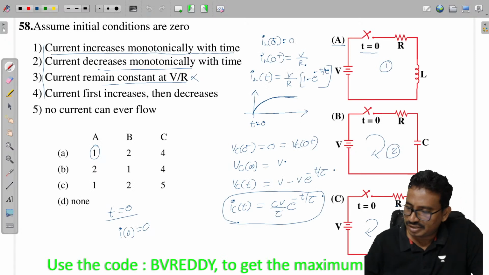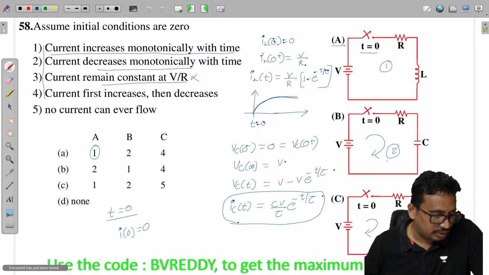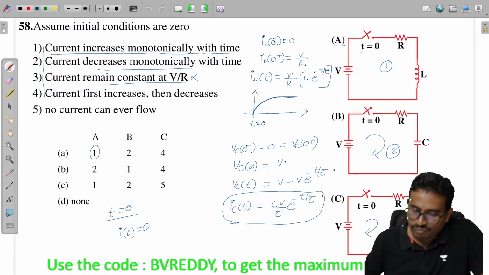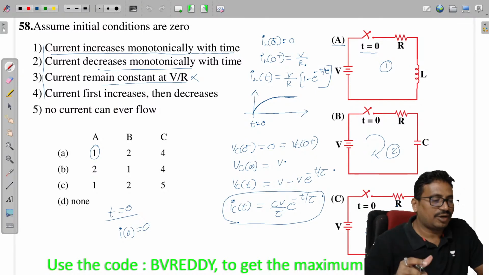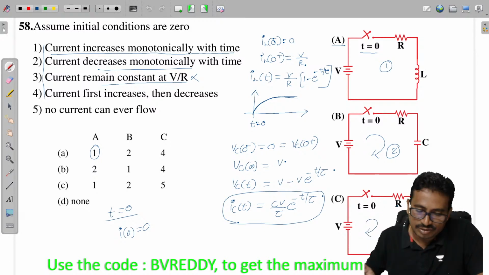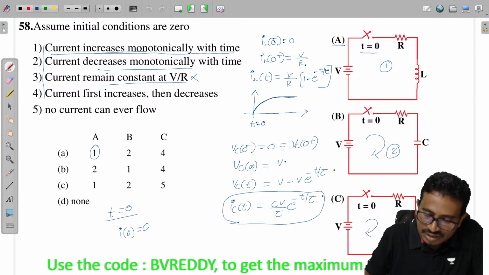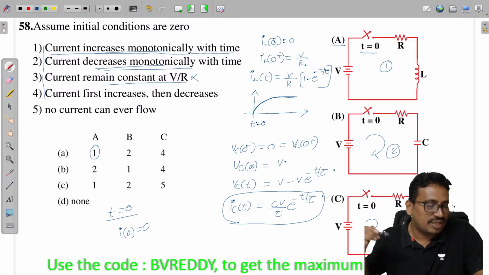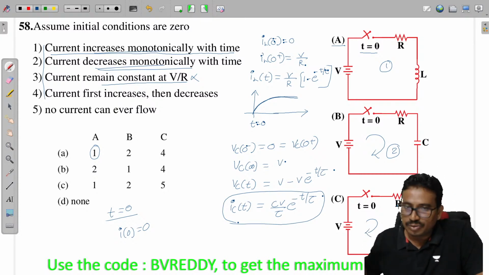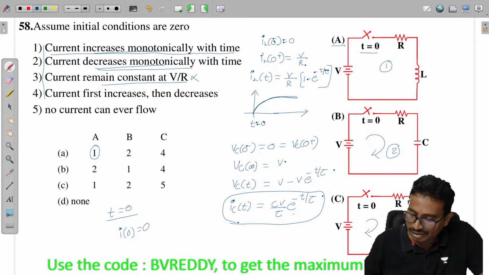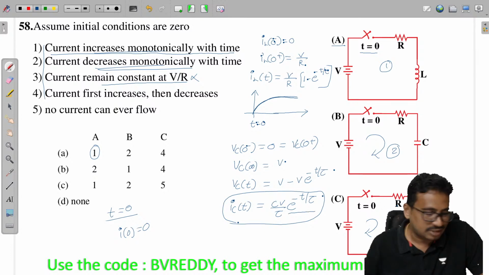Second circuit means this thing now. How do we get the denominator? We have no need of the denominator. Now we need what? How the variation is required. So here they have given increasing, decreasing. We just need the variations only. Yes or no? No need of the denominator etc. So we just see the variations now here.